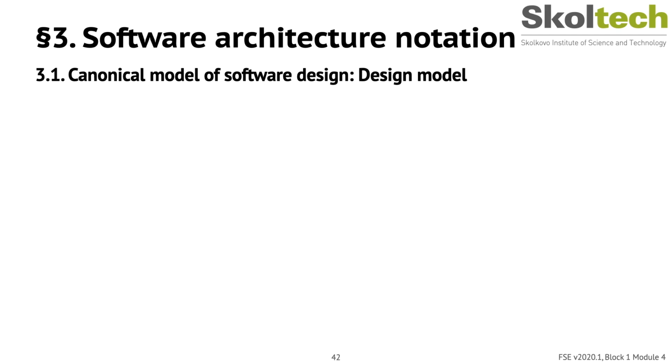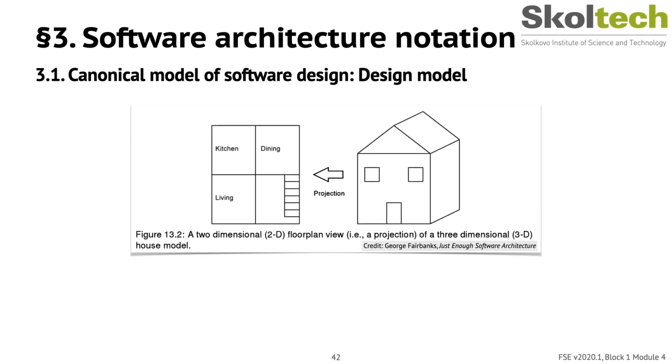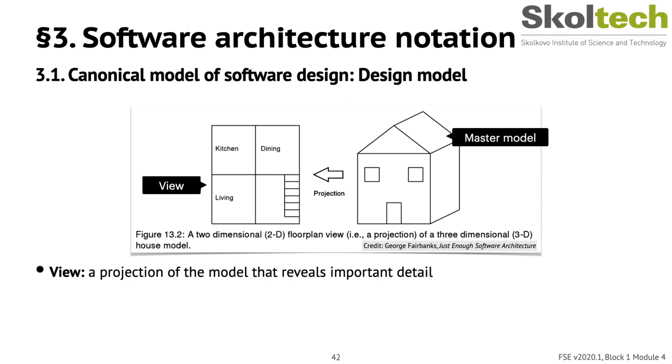So let's get to the design model, which is describing basically the design of the system. The design model is a comprehensive model with every possible detail in it, and such models in architecture are sometimes called master models. So you can of course think of a master model for domain or code. In practice, what people typically use to describe their software architecture are views. A view is a projection of a model that reveals the details. We will use views to selectively narrow our focus of the comprehensive design model.